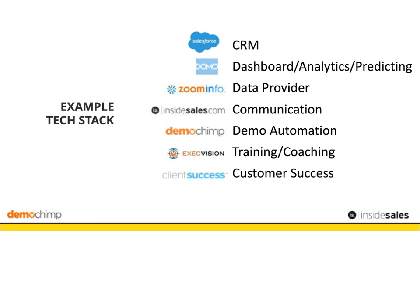Training and coaching is absolutely critical. In my opinion, this is maybe one of the areas where most companies have the most to gain, assuming that you have these other things. A lot of people do training and coaching the old-fashioned way. But there's some really awesome technology that's starting to come out to help with this. Essentially what these tools do is record your calls. I know InsideSales offers some of this functionality. They record your calls and then give your executives or sales managers the ability to listen to calls and coach reps in the context of the call, so that they're not having to sit down for a full day with a single rep to do coaching and hope for the right call. So much time is wasted just sitting and waiting for the right call and the right coaching opportunity. So these tools are critical.